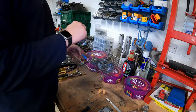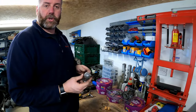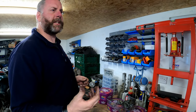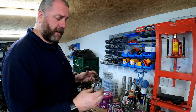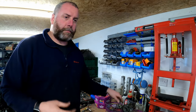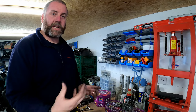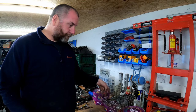What you can do, and I have seen people doing it as well, and I've done it in the past, is you can put all the little bits like that into a jar, because it's not the action of the water necessarily that affects the cleaning, it's the ultrasonic action that does it. So even putting water into a jar, then putting all those little bits in a jar, all the rubbish that comes off of them stays in the jar and doesn't go into the water, if it matters to you.